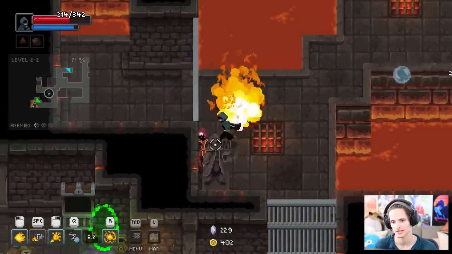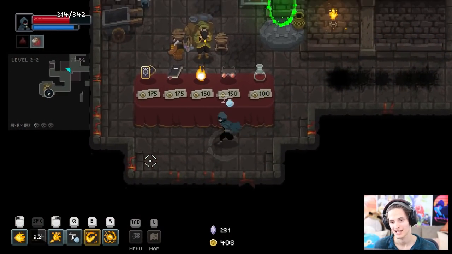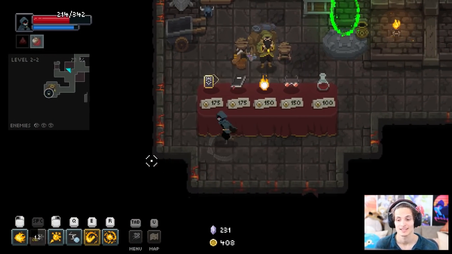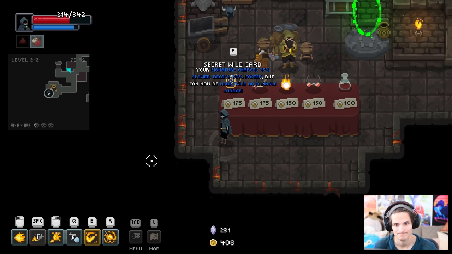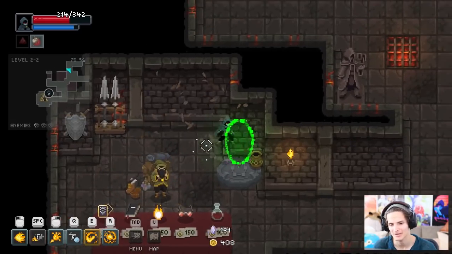Ouch. What do you got for me? Lettuce flame. But can you use it twice on a single charge? With decaying, it doesn't matter because it never decays, but twice is not bad. I don't know if I want that. I might get that, but I don't think I want it.